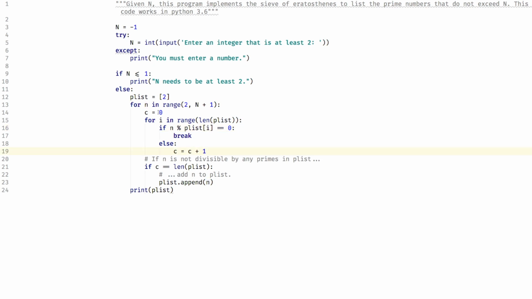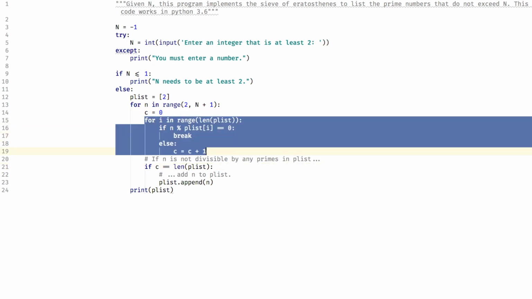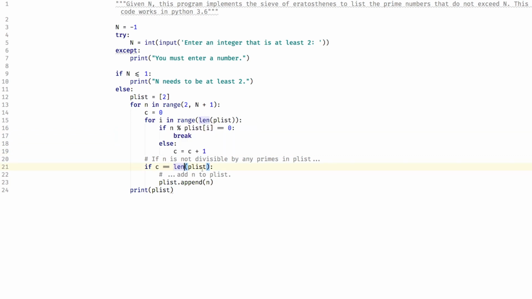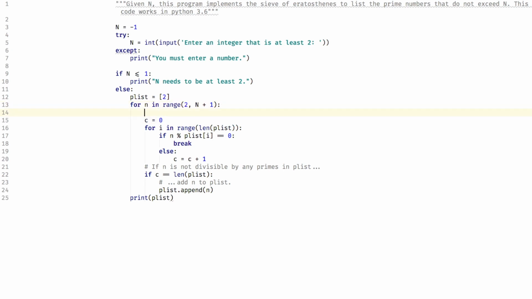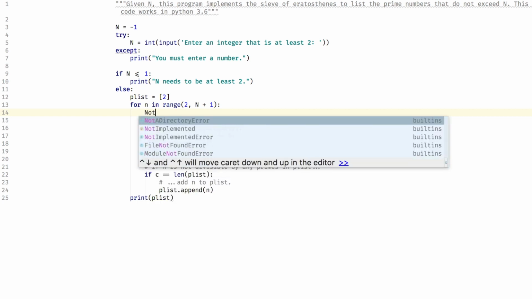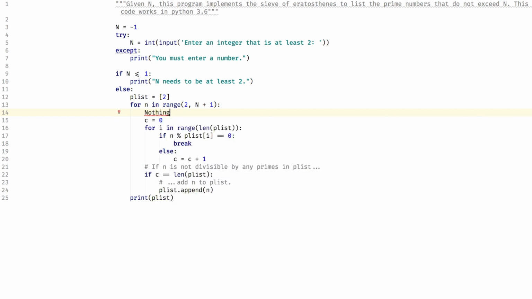So it seems to me there's probably a better way to encapsulate that. When this for loop is done, we don't do anything with the value of C except to check that none of these primes divided evenly into n. So C is really a true or false. So maybe we could give it a better name. Call it, nothing, I mean, I'm making this up.